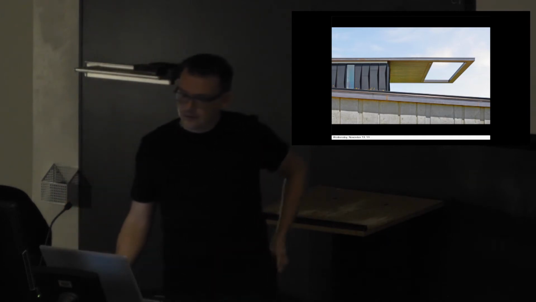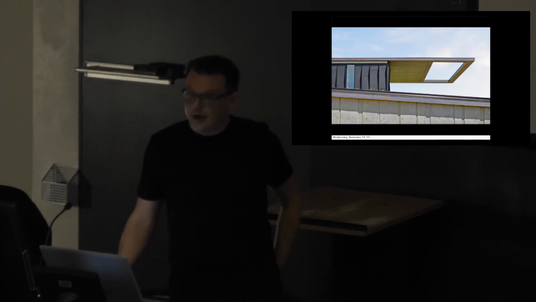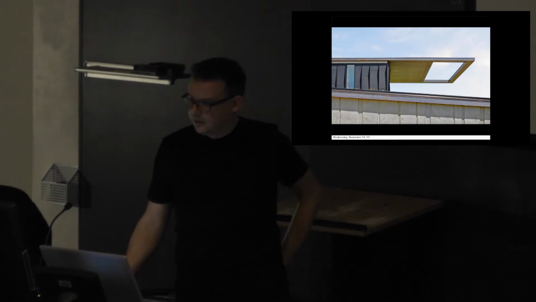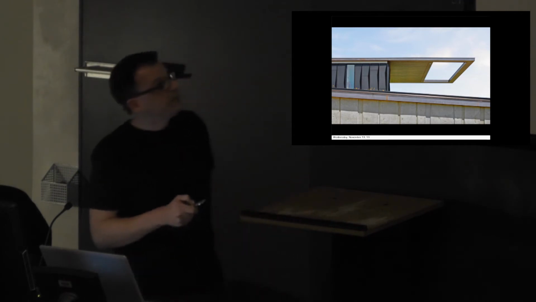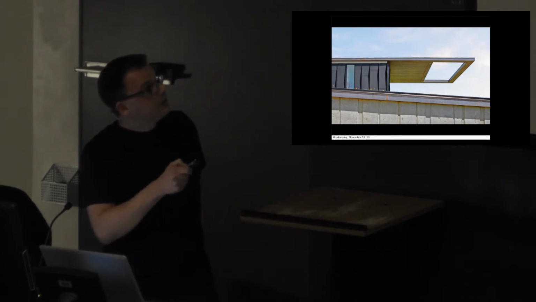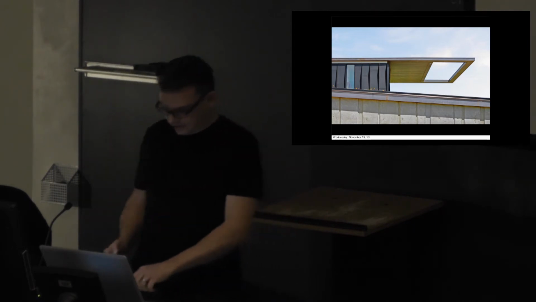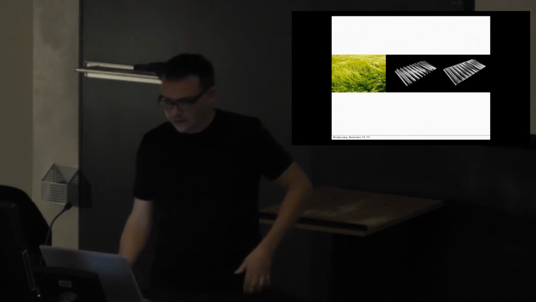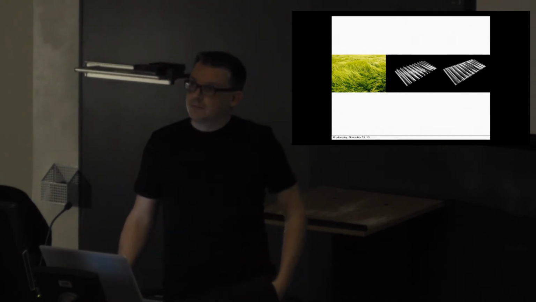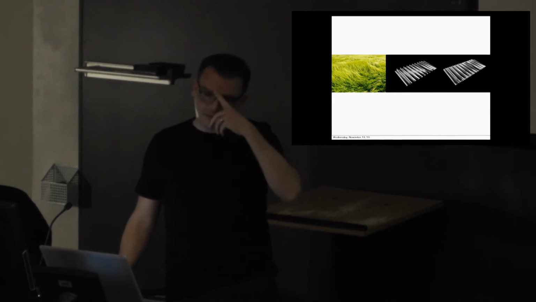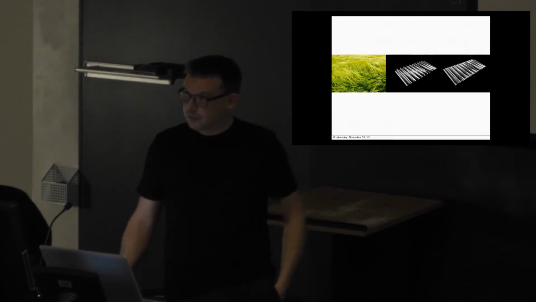The material palette of the building is basically limited to cast-in-place concrete, copper, and integrally colored fiber cement panels, all materials that are extremely durable and can weather over time quite gracefully. The other important facade element you see here in this image are these thin vertical fins that I want to talk a little bit about. I mentioned the strong winds in the area that these courtyards create protected outdoor rooms for.